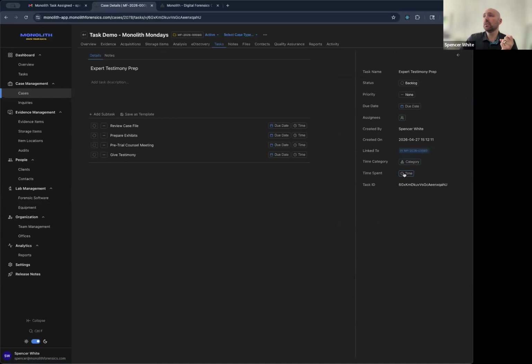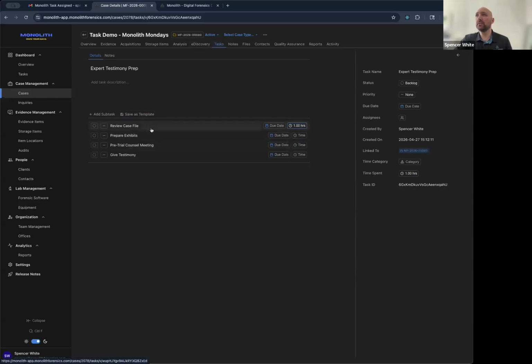I'm going to use this for time entries. There's a couple ways you can add time entries. One, very simply, if you're just tracking, you don't really care about the start date or end date or anything associated with it, you just want to know total time associated with the task, this is a really easy way to create time entries. Each time you do this, you're creating a distinct time entry and the cumulative of those time entries associated with this task is shown in this little box here.